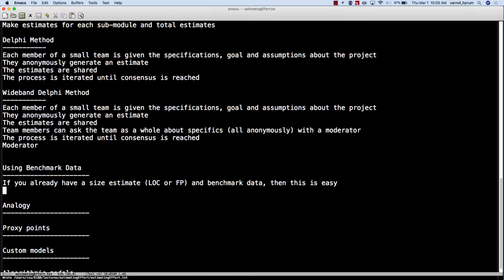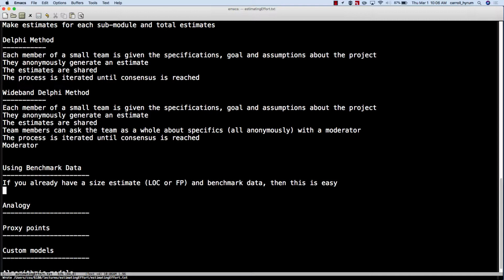Okay, so this is one of the best methods to be able to use because we are leveraging something that's in the past, which is no longer an estimate. So if we can use that as our benchmark, if we can rely on that, then it can be done quickly and in a very robust fashion.